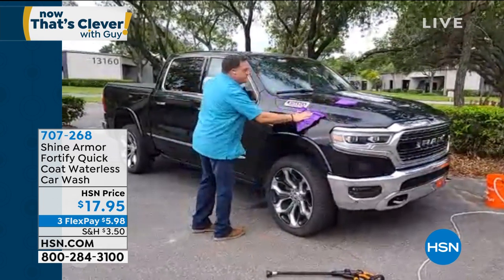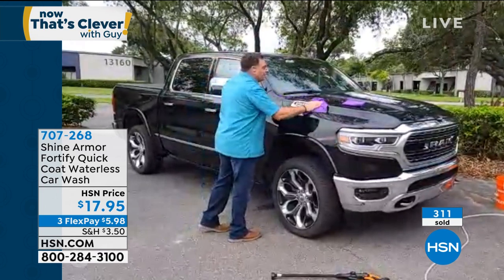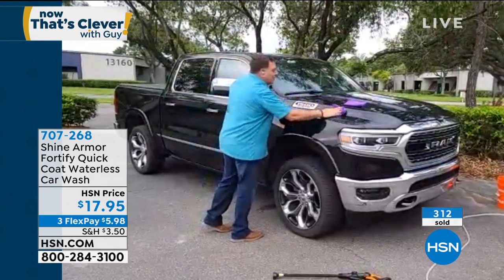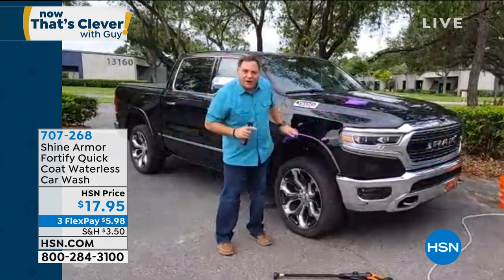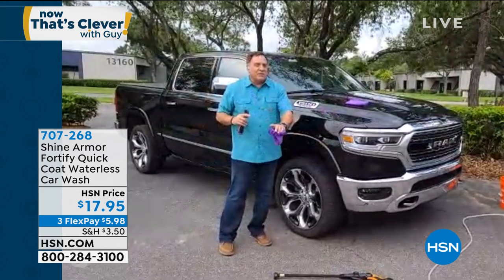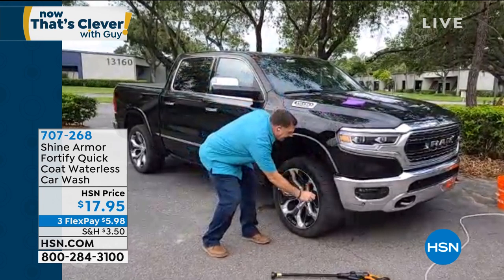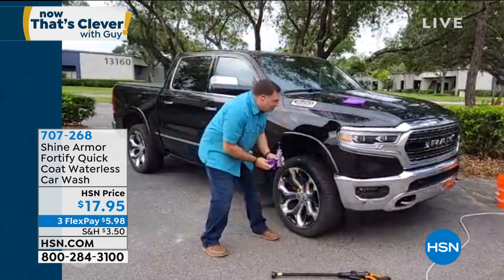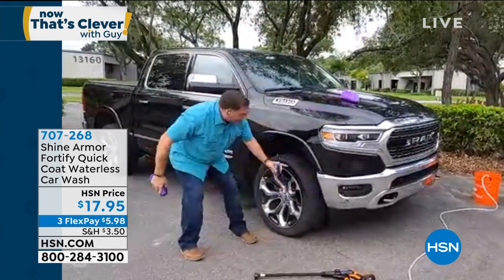But I've got a little chrome piece up here. I can use it on the chrome too. I don't need to worry about that because it's safe for the chrome. If you've got black rubber on your vehicle, when you spray it with some other wax, it's gonna make it turn white. I can spray it on the tires. I can spray it on the rubber with no problem. Wipe that off and look at the shine that I got in that area.